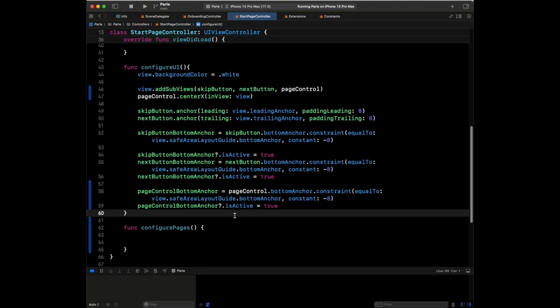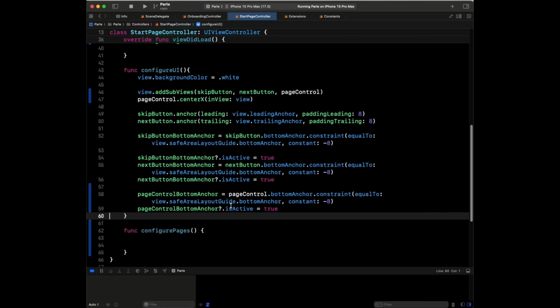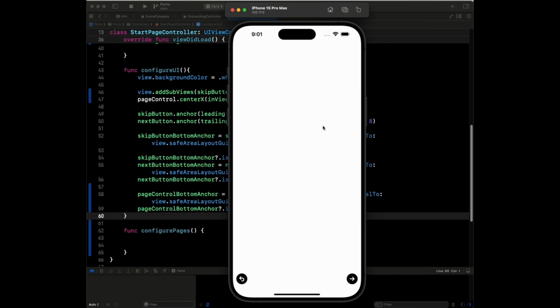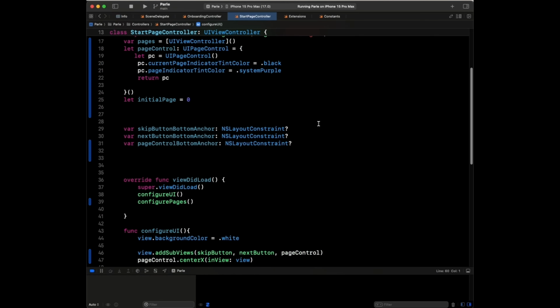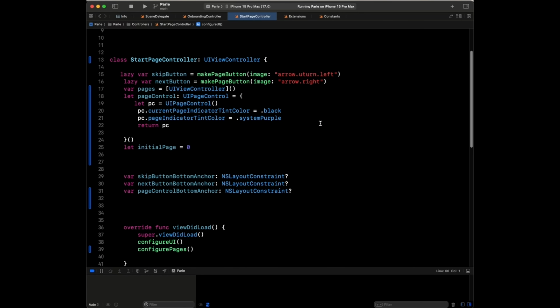We're going to worry about configuring the pages a bit later, right? I'm still wondering why the color is off kilter, slightly different. Okay, let's run this and see it on the screen. Hopefully we've done everything as it should, and we cannot see our page control, right? So our page control does not exist. What could be the matter? We don't have any pages. I forgot. But I suspect that it's there, and we'll continue and work until we actually see it.